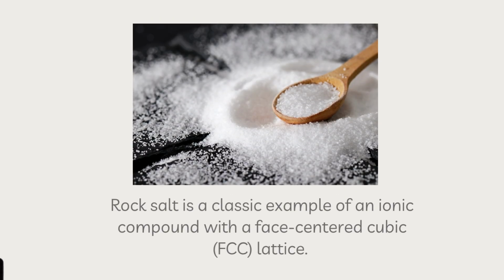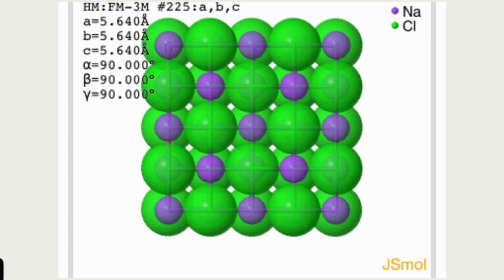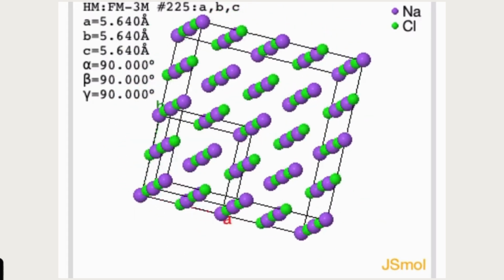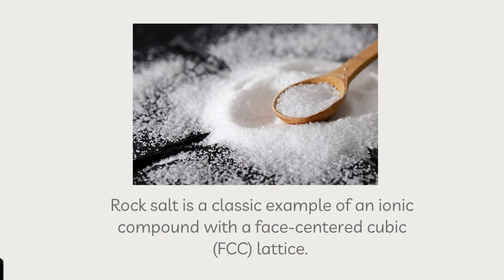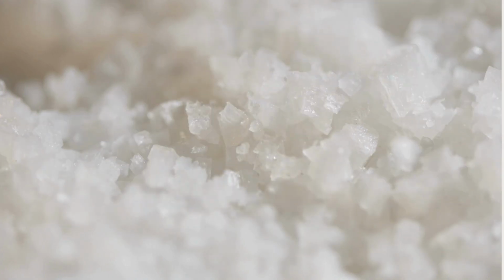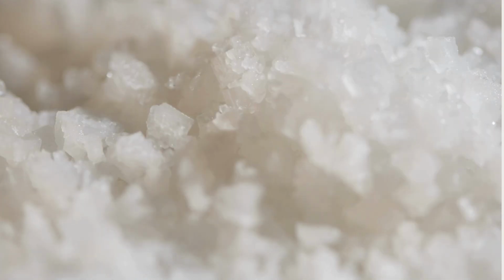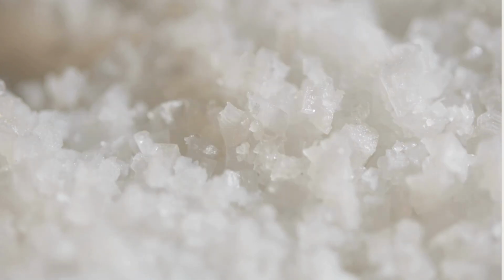Well, table salt or NaCl isn't just a boring white powder. It actually has a super organized structure, like a 3D puzzle. It forms what's called a face-centered cubic lattice, where each sodium and chloride ion fits into a perfect repeating pattern. But why? Why do they arrange themselves like that? It's because of one simple rule in chemistry: opposites attract. The positive sodium ions and negative chloride ions pull each other close and they settle into the most stable, balanced shape possible. That shape is called the rock salt structure and it's one of the most famous examples of how invisible forces create something we see and eat every day.